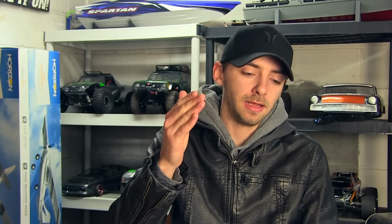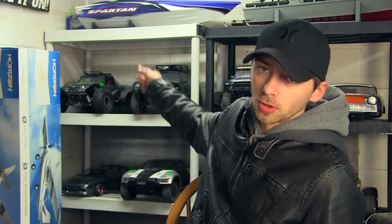Now, as far as a BEC goes, I have never actually needed a BEC. Then again, I haven't really had a lot of accessories. I haven't had to run a winch with all the LED lights. I haven't had a power-hungry servo. All the servos that I have require very little power to operate and run. And I just, recently within the past year, finally got my first winch that I put on the new SCX10 II just to try out a little bit. But again, I've never really needed a BEC. I haven't run that many things on my truck that are going to need that extra power. Most of all my trucks I also run off of a 2S LiPo, which for the most part, you can usually get away without needing a BEC.